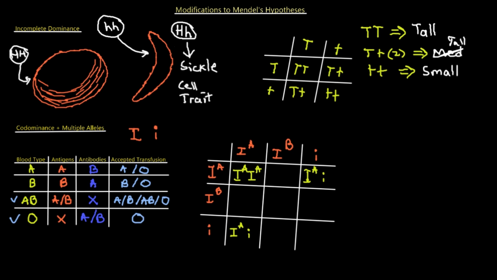Now if we're looking at blood type B, we would have this one right here. So these would be blood type B, and as you can see here, the I is recessive, meaning that blood type B is dominant, and that's the blood type B that's going to exist, even though that is heterozygous.